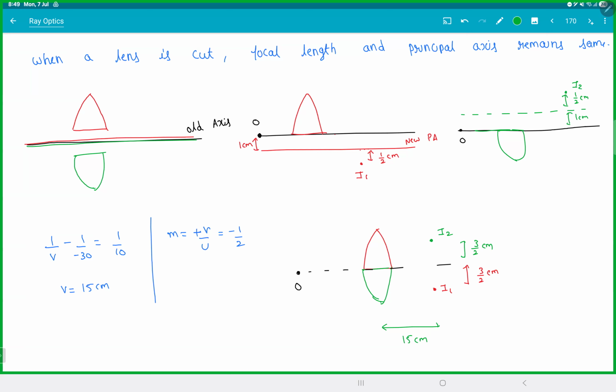This problem, again, we will use it in wave optics later on. So then the question will be like this in wave optics. There's a screen here. There is something called the YDSE, Young's double slit experiment. Then there is something of that sort. This will be a part of that question.